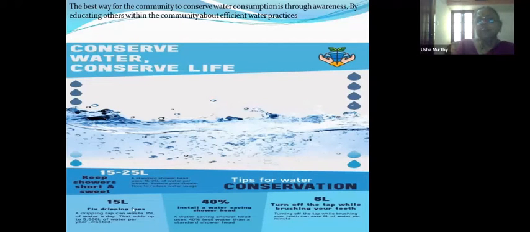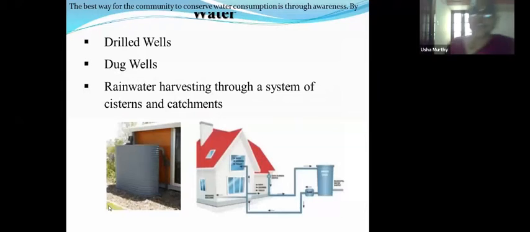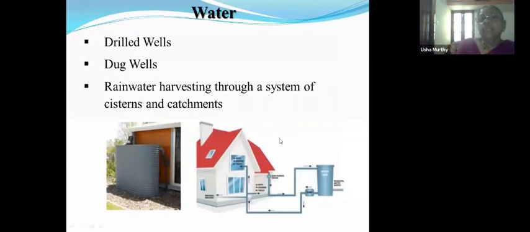So wherever possible, we have to try to reduce the usage of water. Suppose maybe 15 liters can be saved. A dripping tap can waste about 15 liters of water per day. So this adds up to a huge amount per year actually. So that has to be eliminated. And even while doing things like brushing and shaving, close the taps, so that there is a reduction in the usage of water.